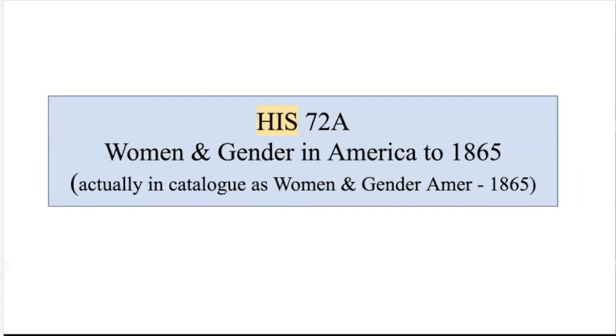The HIS at the beginning of the course number tells you that this is a history class. This seems pretty straightforward, but actually it requires that you know the subjects taught in an American university in the early 21st century, as well as common conventions of abbreviation in English. If you had to look up the subject abbreviations for this class or any other when you registered, that was part of figuring out how the UC Davis Registrar's Office has decided to communicate with you.